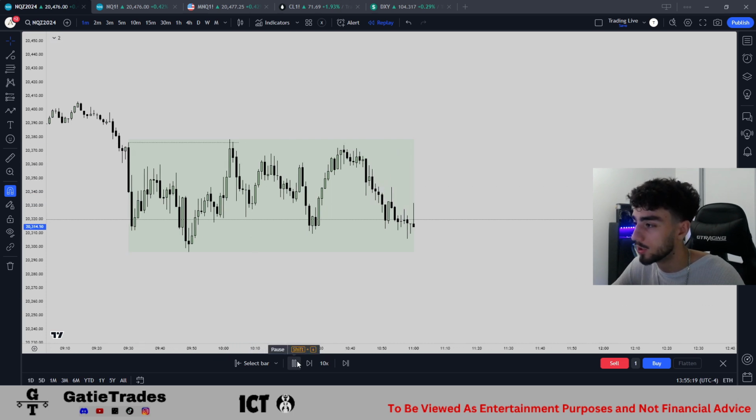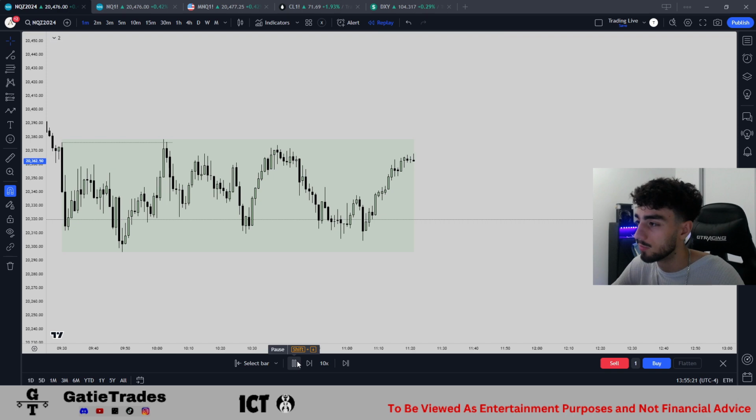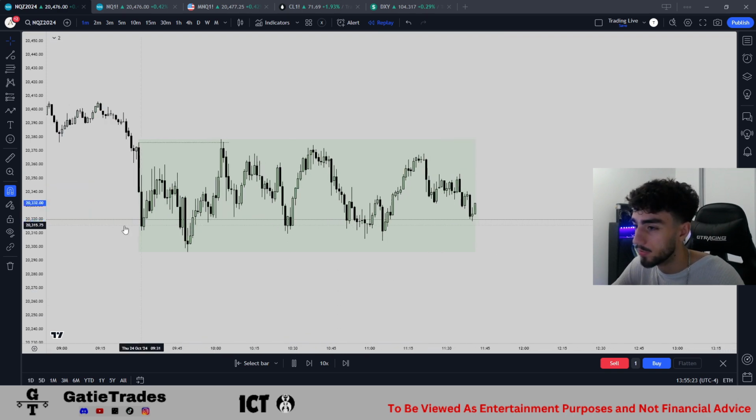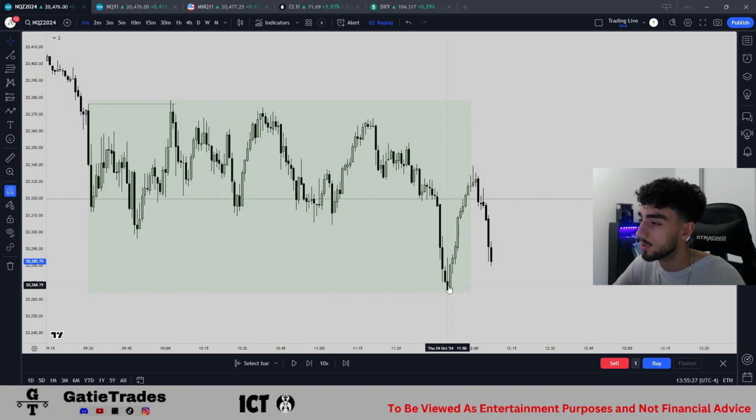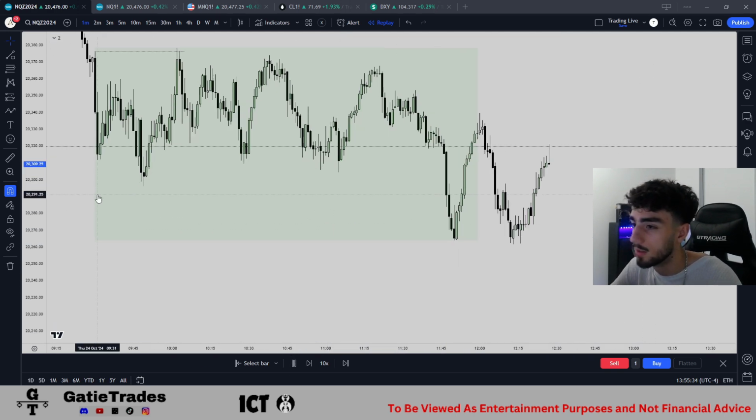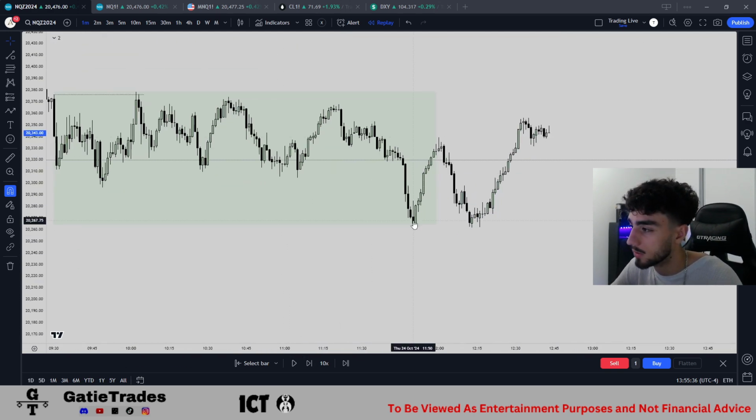This is what it looks like on the 1-minute chart. Not the best market to be trading at all, because if you're not keeping it tight, and you can see what I said, lunch just ended up going lower. So usually when the New York session does this, you'll see the move happen in lunch. So we finally took out the sell side. But then again, what happened when we took out the sell side? We just came back up. So we took out the sell side, wait for displacement back in the range. Where is your displacement back in the range? Right here. But notice how we just came back because we came above 50%.